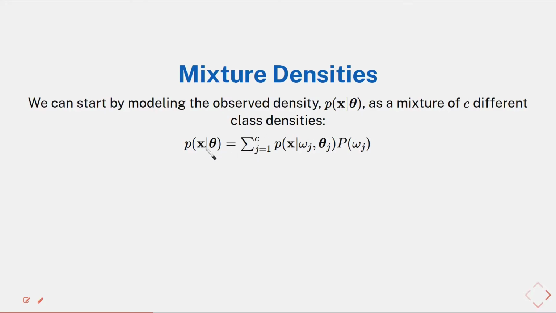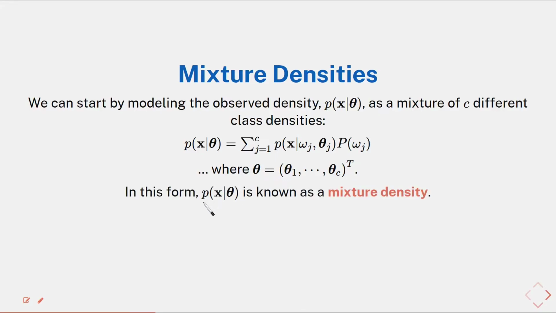And what we assume is that that probability is given by a mixture of each class. So this cycles through all of the classes. This is the class conditional density of that feature vector. And this is the prior probability of that class. So this is essentially a mix of the densities for each class, and that mix goes into the density of all the samples. And here, this theta is essentially a set of all of the class parameters.